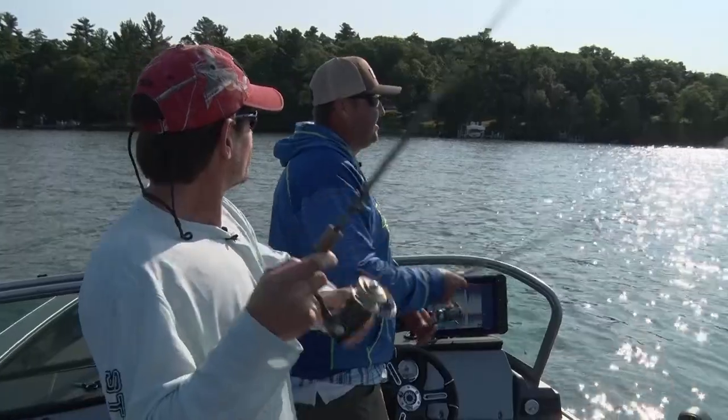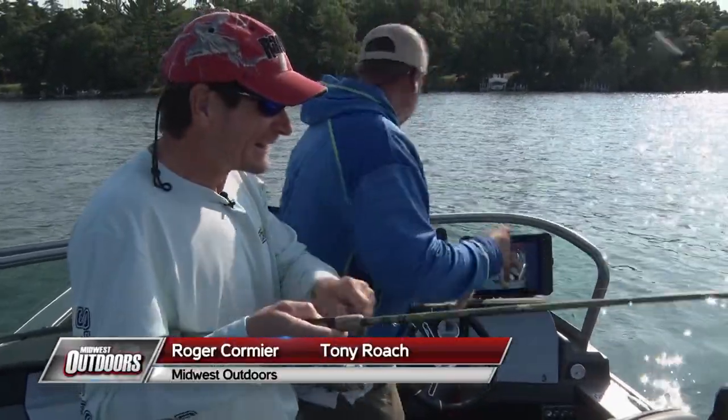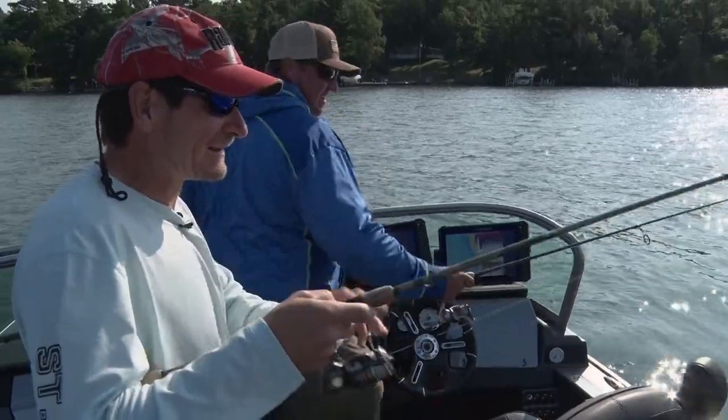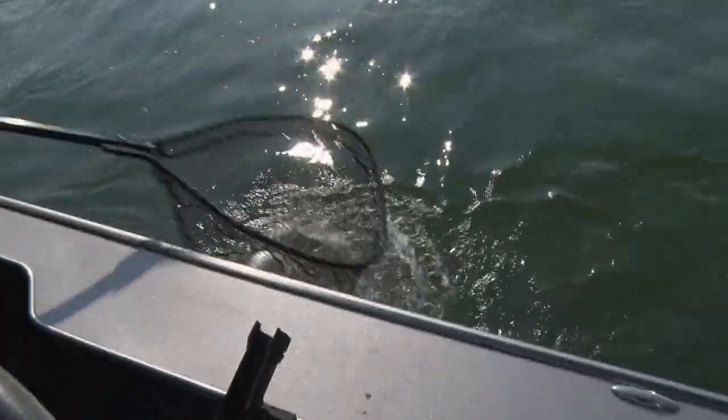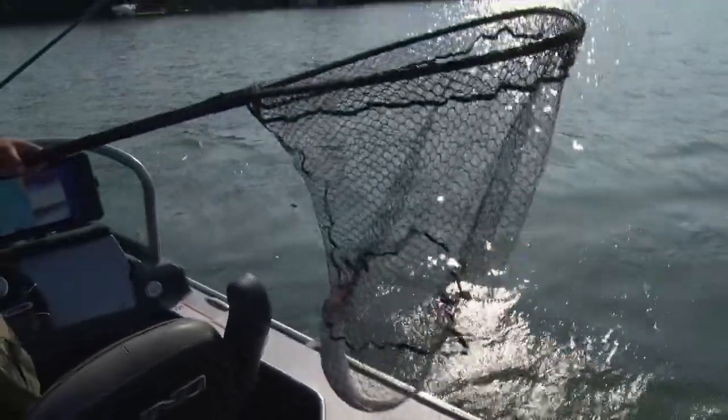Straight away, it's pretty awesome when it just hits the bottom. We weren't even done talking and you got a fish on — he grabbed the net for you, Roger. He's just a little guy, but what a start. They're all over the graph. Nice eater. Yeah, we'll take him.